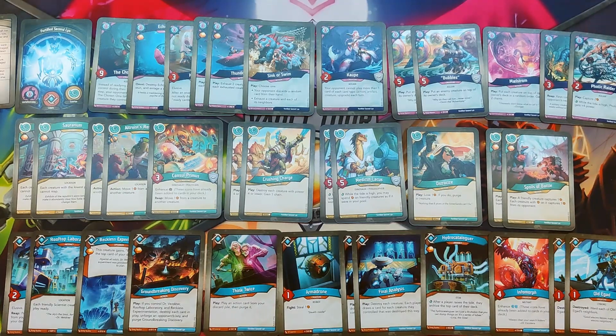Infomorph is the main contributor to speed in this deck. The rest of Logos doesn't necessarily speed you up. The Reckless Experimentation does though, and Dr. Vrocker can as well. And of course the Old EGADs are sources of wards.